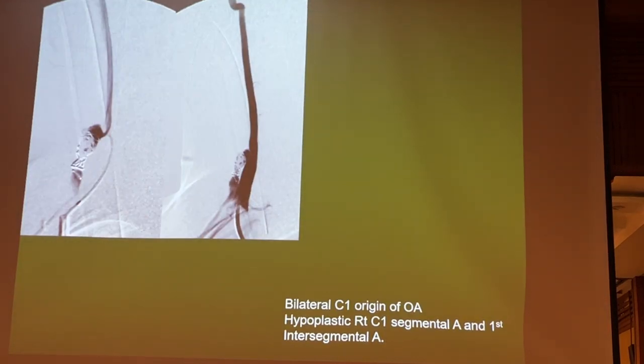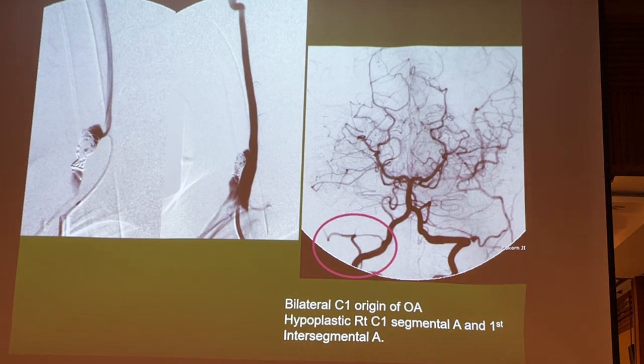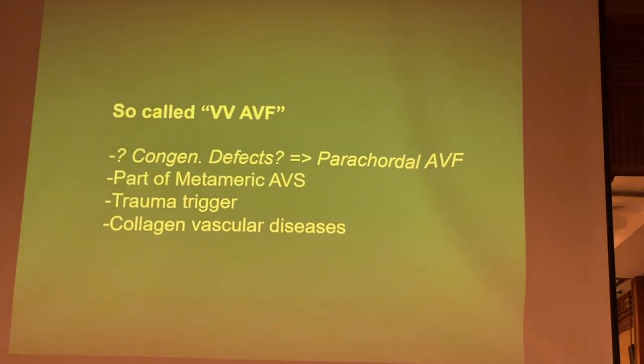And this time we were putting nice coils. We even see a little anatomical variation, that the persistent channel was there. So just make sure you understand we are talking about a group of diseases, the so-called vertebral fistula. We talked already about the paravertebral fistula, that maybe there are congenital defects, and it opens up directly from the artery of the region, branchial and the somatic level.